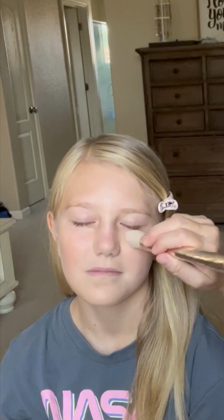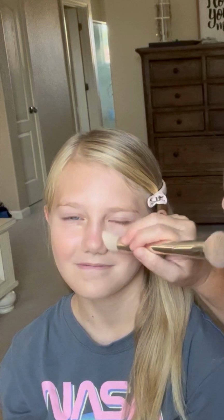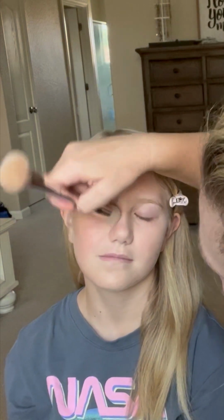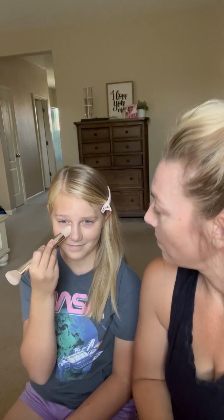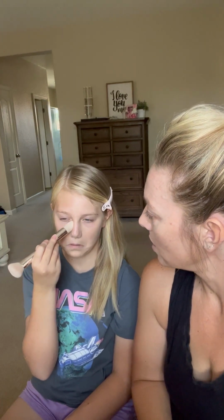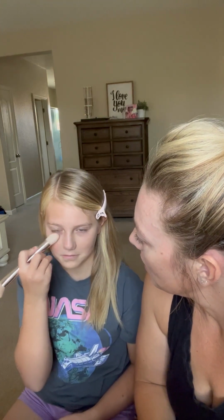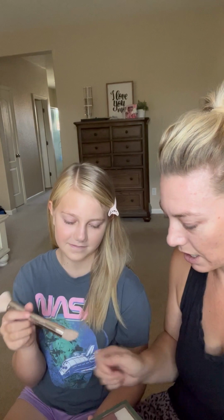Okay, so look up a little bit. This is where you could also tap it on your nose. Okay, I'm gonna let you get the other side. So use this, and you're just gonna tap in your under eye. Do it on that side. Yep. Oh, get a little bit on your forehead.